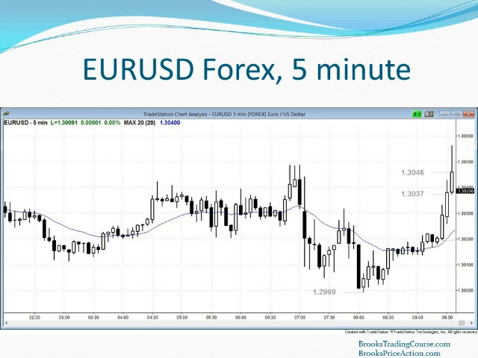For example, here's the euro versus the dollar. And you can see it's sideways, and we have a wedge bear flag, 3 pushes up, 1, 2, 3. And instead of a bear breakout, we have a bull breakout. Had I noticed this chart at this point, as this bar is forming, I would wait for the close. If it closed in the top half, top third, I'd buy the market and put a stop 1 tick below. If I happen to see the chart at this point, I'd buy that close and put a stop below the bottom of the breakout, which is below the low of this bar.